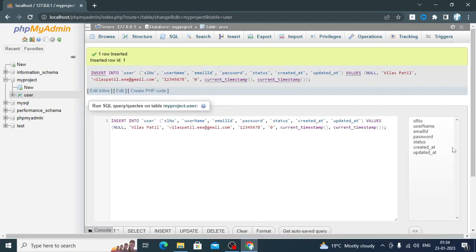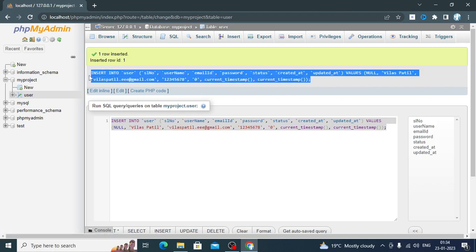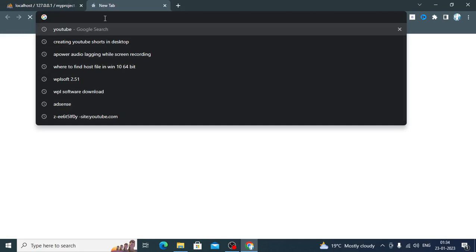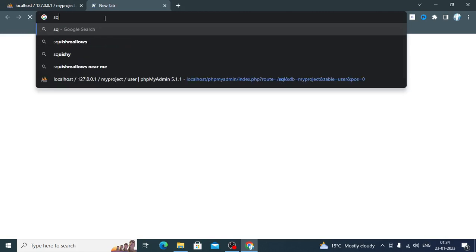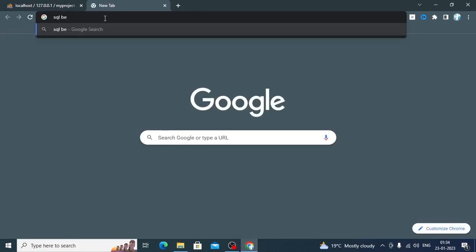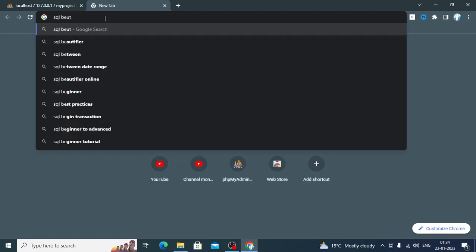Okay. Now if you want to add some more data, you can use this command. I am going to copy this. SQL beautifier.